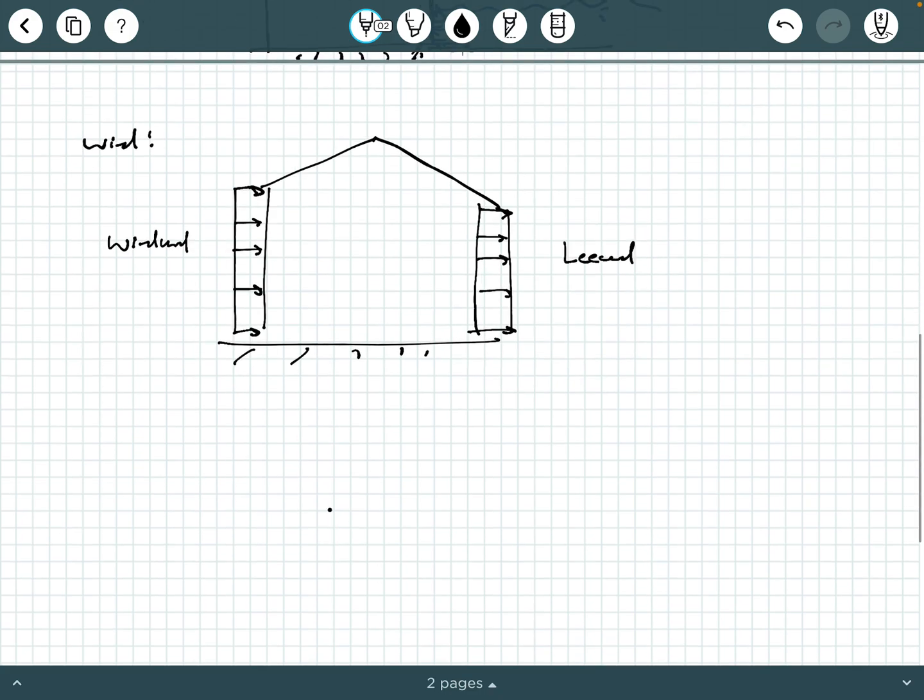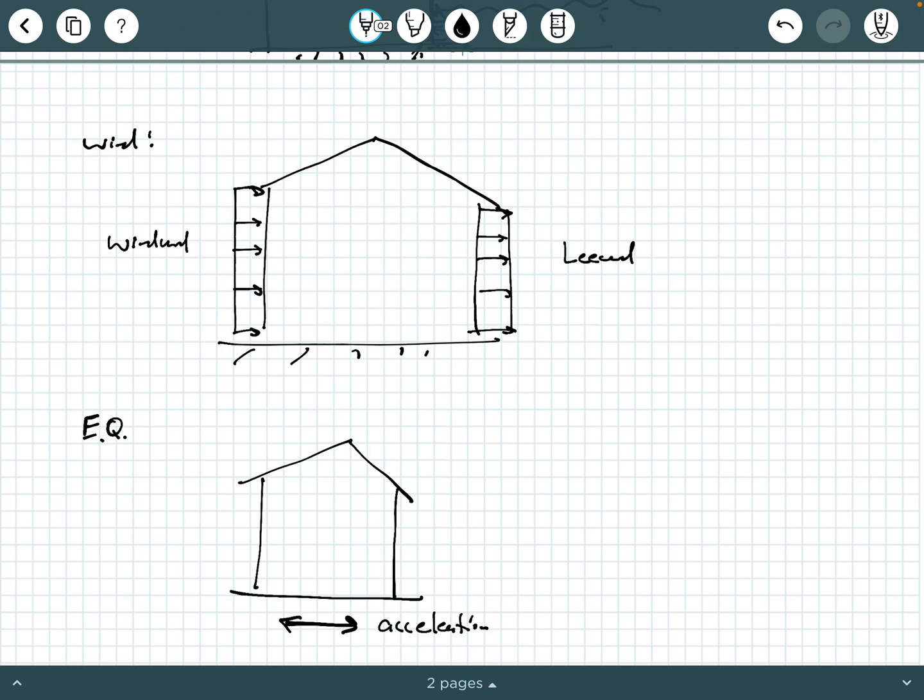And then of course earthquake loading, abbreviate that EQ. Earthquake loading, let's say you got a structure here and the ground starts shaking. Okay, so let's say your ground starts shaking with a certain velocity or acceleration. Well, of course, these vibrations are going to travel all the way up your structural member and your structure itself and all of its members and cause damage. And then tsunami, I won't draw a picture of that one. Tsunami would be like a combination of both wind and water, extreme force winds and water causing damage to a structure.